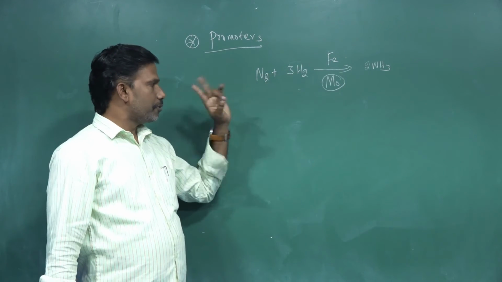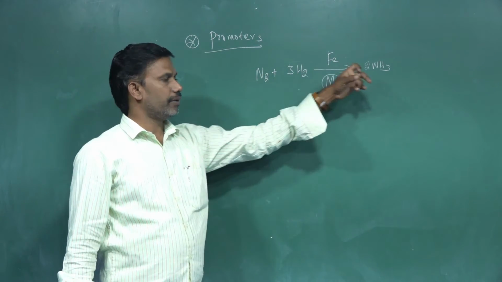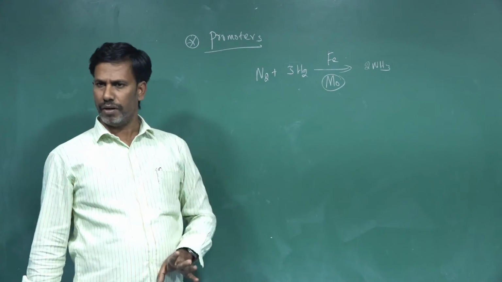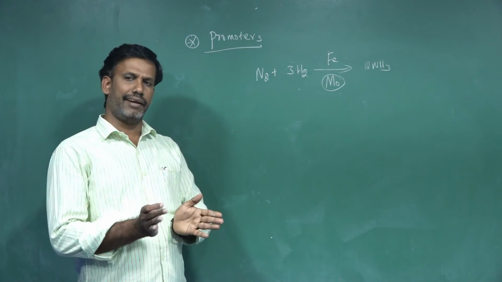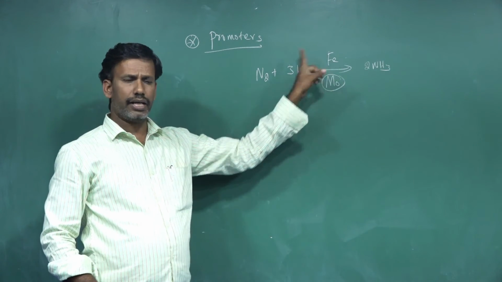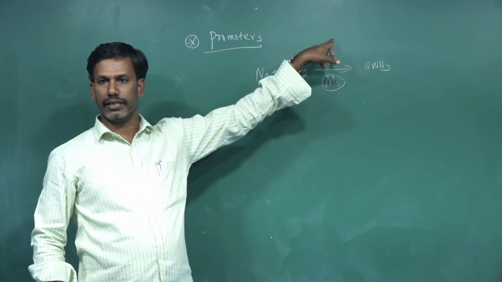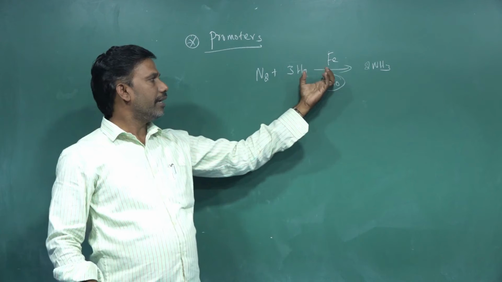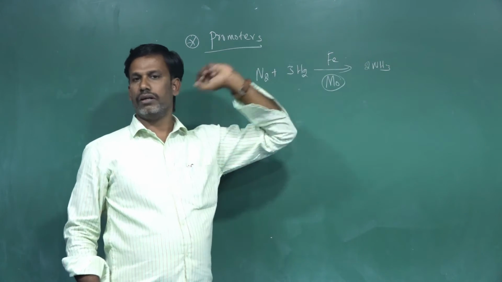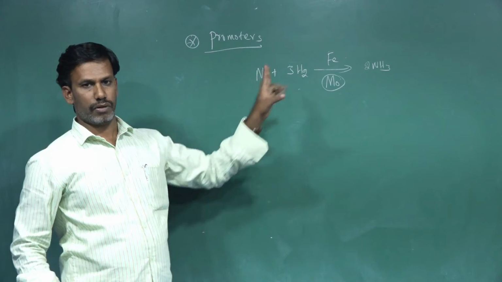When you simply add nitrogen and hydrogen, you get ammonia very little, but ammonia will be forming, no worry at all. If you add iron, there will be a greater amount of ammonia because it has altered the rate of the reaction. Then it is much faster. Since the activity of the catalyst, you are getting more ammonia. This is the role of the catalyst.